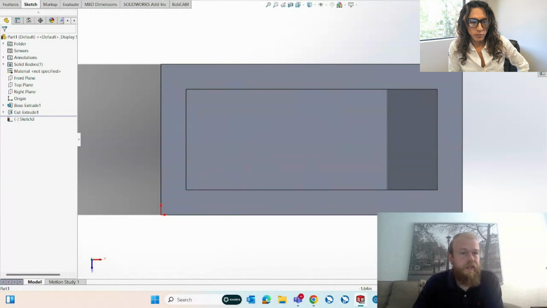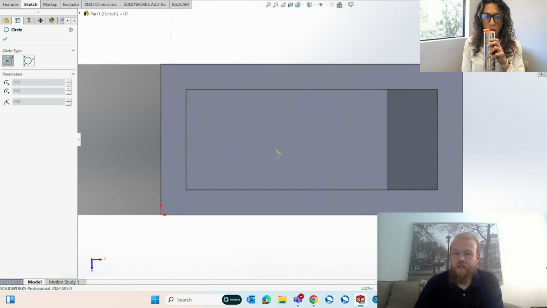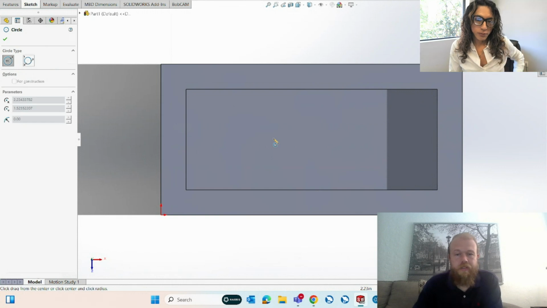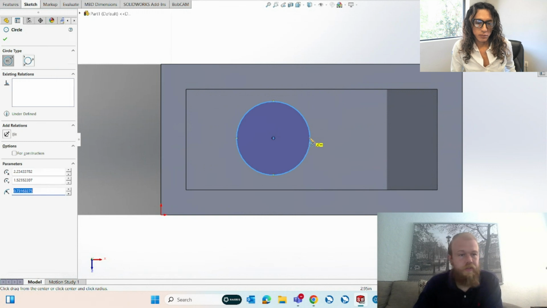And I can say, let's do a circle, and the circle function is a little bit different than the BobCAD function as well, where I can click on a center point and then move my cursor out and click on the radius of the circle.